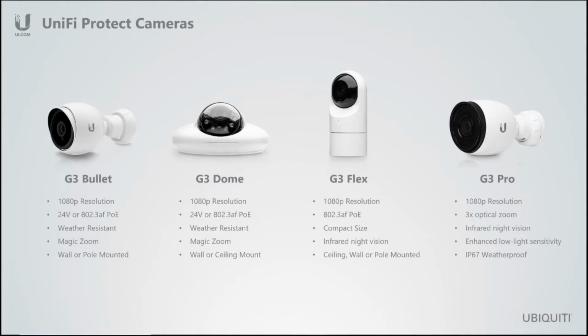Once you have that device connected to your network, you can access your videos from anywhere in the world, either by logging into your UniFi Protect account or by downloading the UniFi Protect mobile app. You can access your live videos as well as your video history. These cameras are indoor as well as outdoor cameras. As you will see, the G3 Pro is an IP67 weatherproof camera.